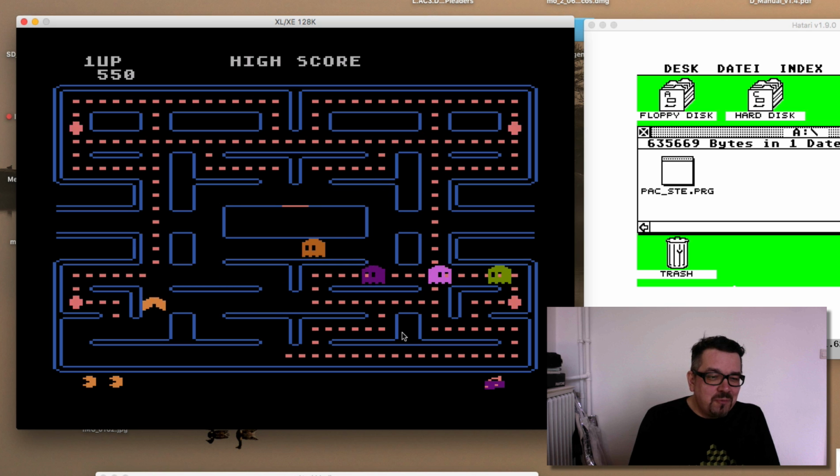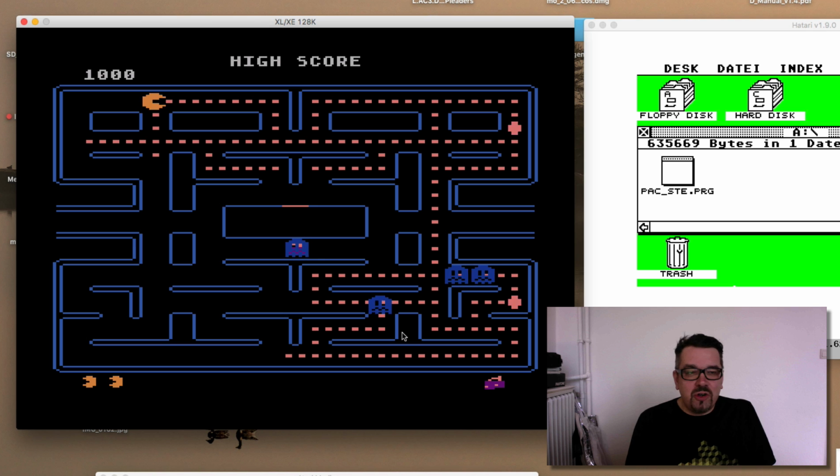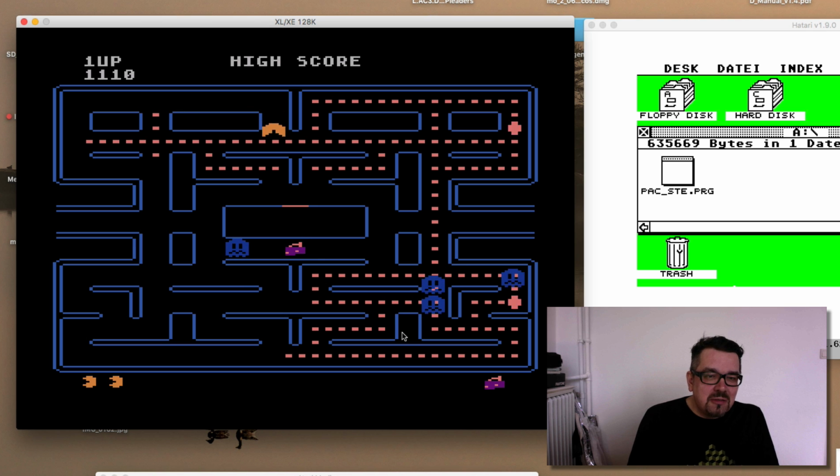This is Pac-Man, the original Atari 800 version. It's not the original arcade version, but this thing is fun too.